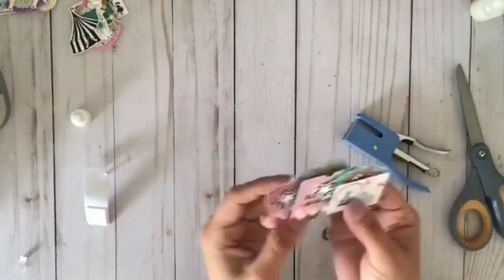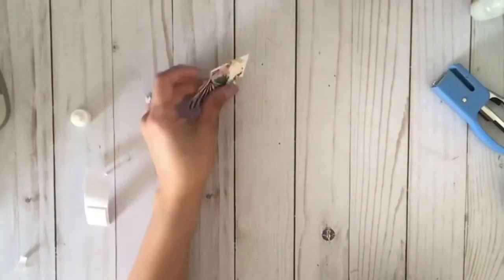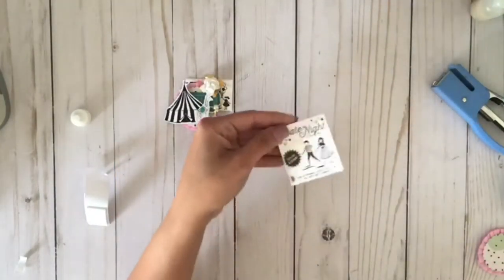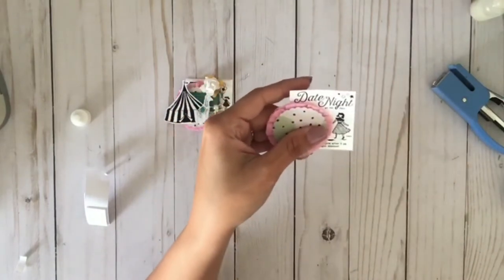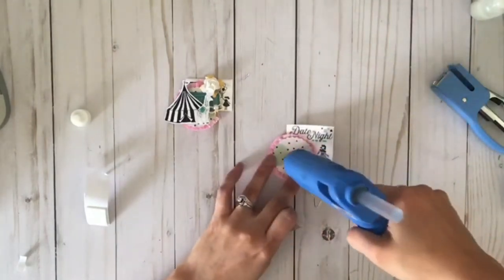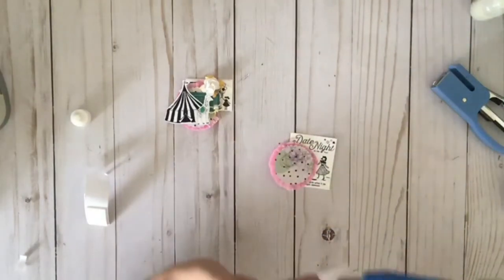The ticket on the prototype was printed, and the ticket on this one I picked up from a craft store — it's from a pull-apart ticket sheet. This one is my favorite too. There's a piece of ephemera that says 'date night,' and the original one has something like a ticket with a little girl holding a balloon — that was part of a pull-apart printable sheet I got. So different embellishments will have different kinds of ephemera.